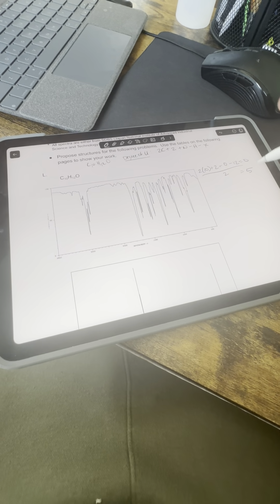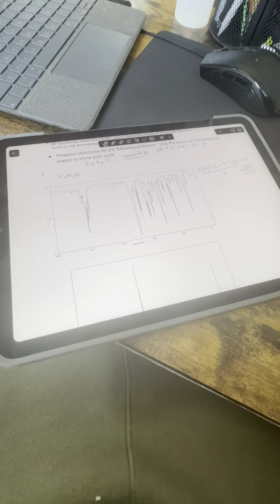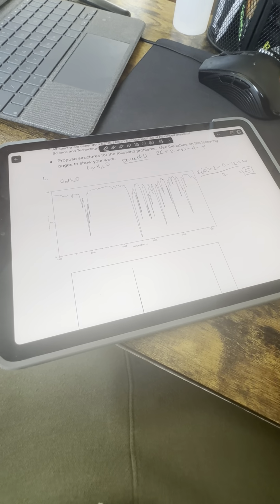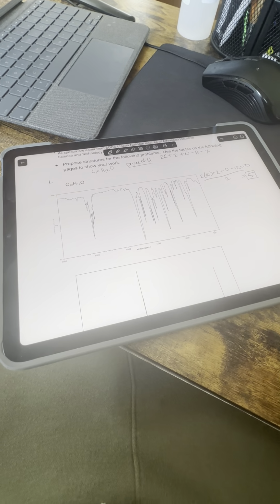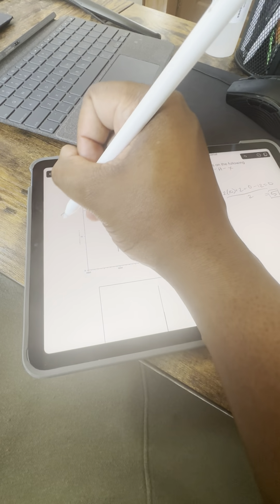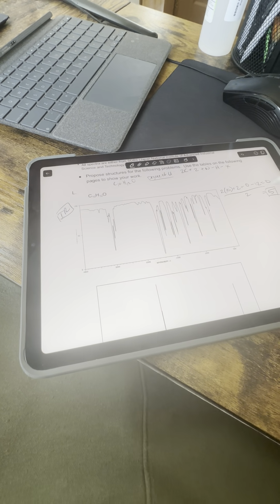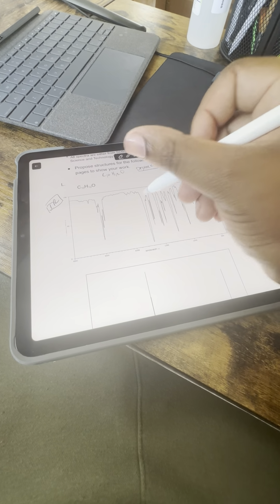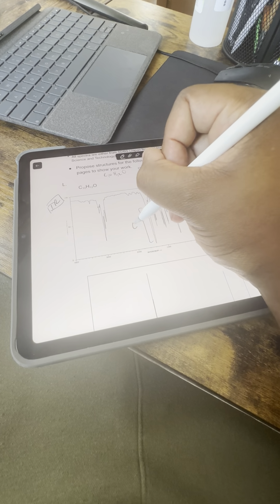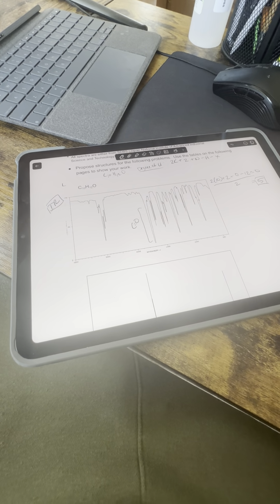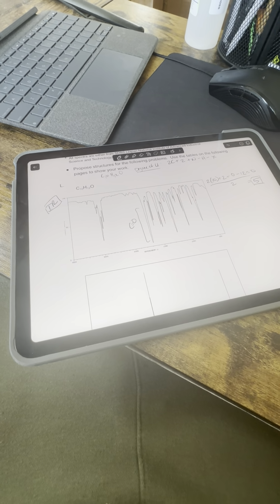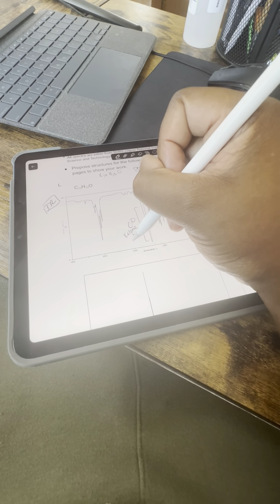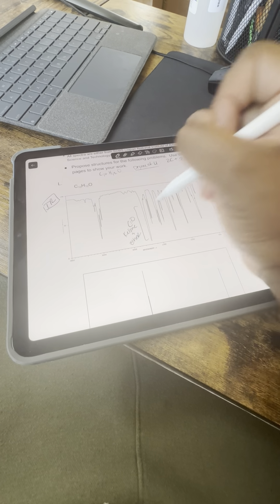So this degree of unsaturation represents an aromatic ring, which includes 3 double bonds in one ring and 1 C=O bond outside of the ring. Now, going to our IR chart, let's label it and look at the peaks across the length. We'll start with this one here, and it is a C=O bond. With the C=O bond, that means we can have either a ketone or an ester. Looking at the next chart, we'll be able to determine which one it is.